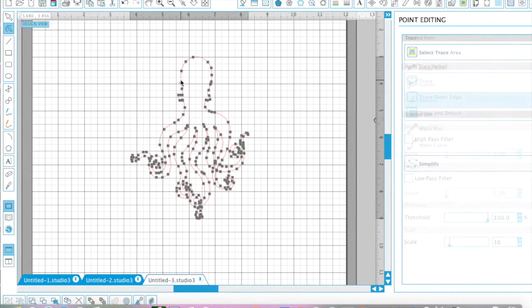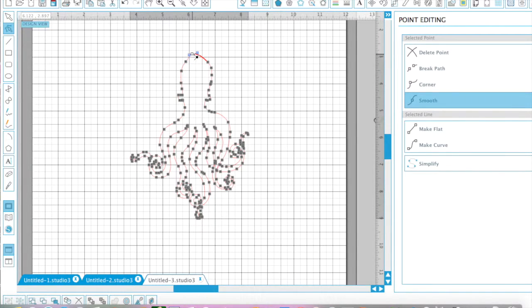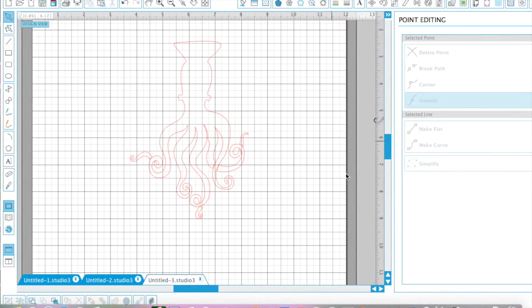Now what I did here was I pressed the edit points. So watch what I can do. I can move and edit any line in here. So if you're an artist and you really want to do this, I can make a little crown on his head. Now I'm not a good artist, so you'll notice my pieces aren't just perfect. But look at that. I put a little crown on his head. I can move points anywhere.